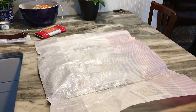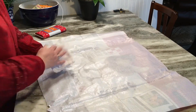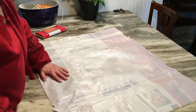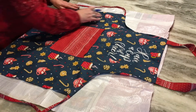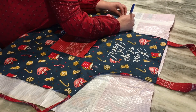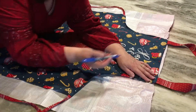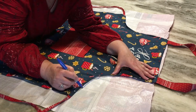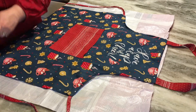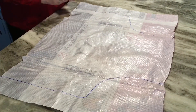Take a soapy rag and just wipe it down to get all that dust off. Then we're going to use an apron I already had as my pattern. I've laid it out and centered the chicken where I want it on the front of my apron. With a Sharpie, I'm just going around and tracing out the apron. If you have a different kind of pattern — like Simplicity from the store — you could certainly use that.